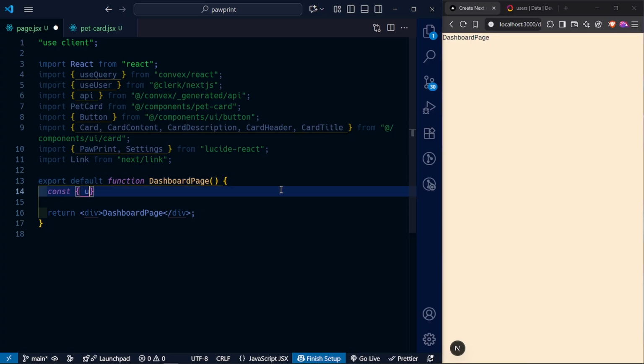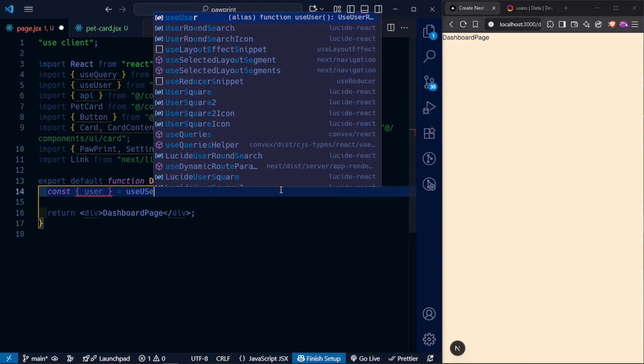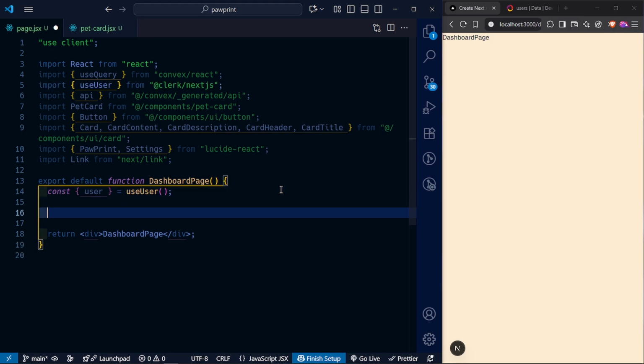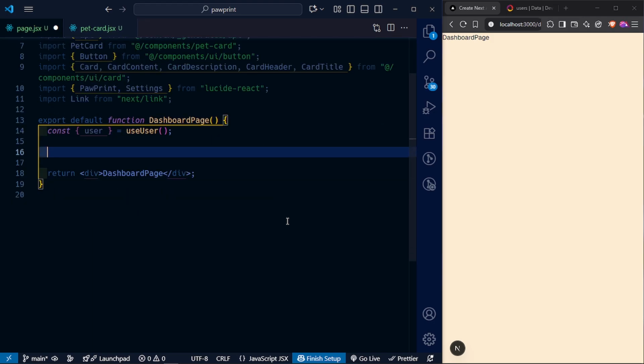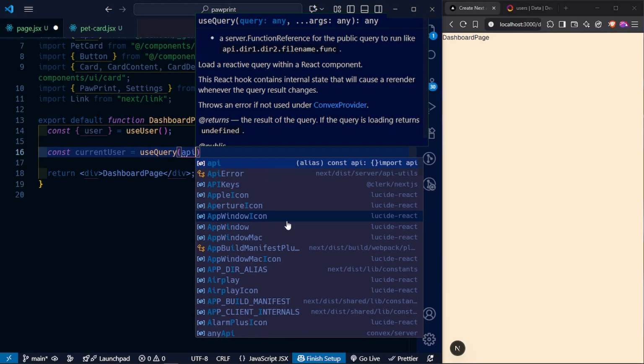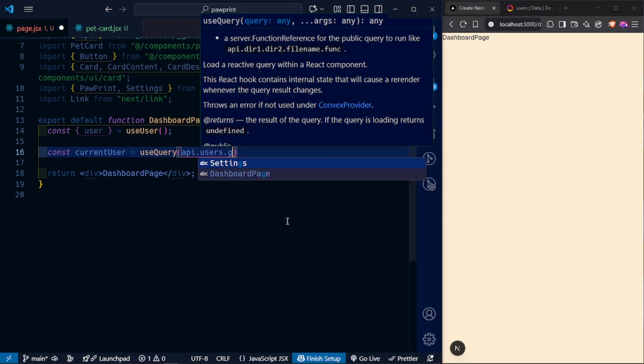So we're going to destructure the user from useUser, which is coming from Clerk. And then we want to go ahead and get the current user that is logged in, that has been saved into Convex. So we're going to say const currentUser is equal to useQuery, and then we're going to pass in api.users.getUserByClerkId.